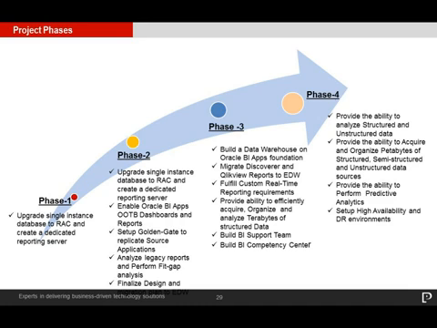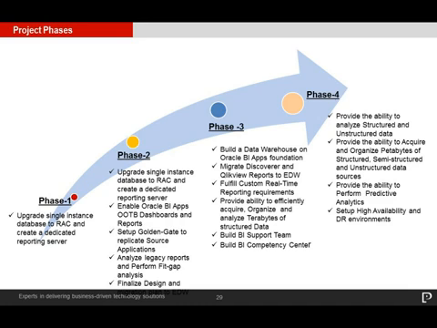Then we did a fit-gap analysis of their 5,000 or so Discoverer reports to consolidate them, using a combination of out-of-the-box reports, customizations, as well as some completely custom-built content. Once all of the reports were migrated to this new platform, we started talking about how to build an ongoing BI support team, a BI competency center, to essentially enable your team to support enhancements going forward.